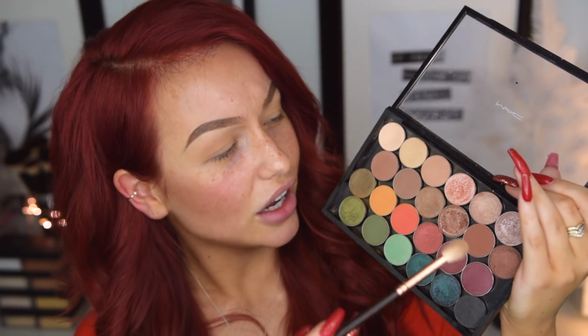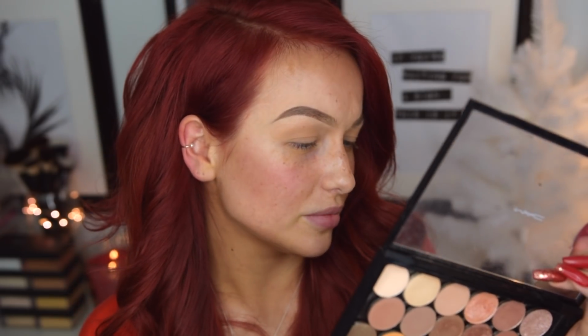So now I am actually going into a palette that I have not touched for a year, I think. This palette right here is my own made palette, or I don't even know how you say it, but all of these shadows are basically Makeup Geek. That was a little bit weird to say. That was a while ago. I feel like Makeup Geek has just died a little bit. Is that rude for me to say? But I still think that their shadows are bomb, and so I felt like today I really want to use some of them. So I am going to use this one right here, and I think that this one is Latte. Yeah, it's Latte.